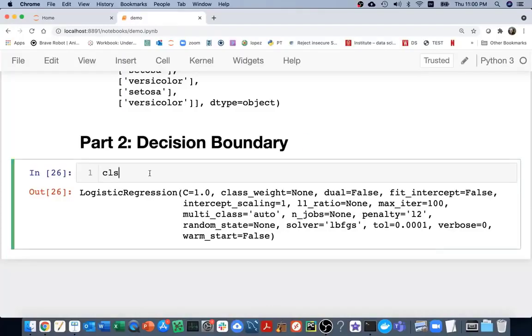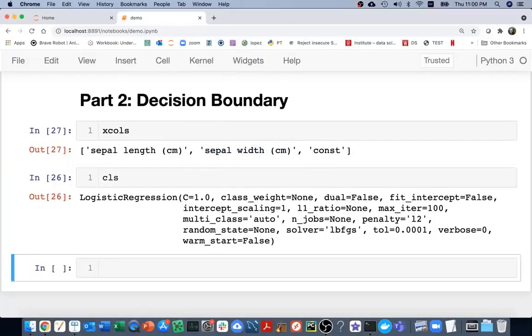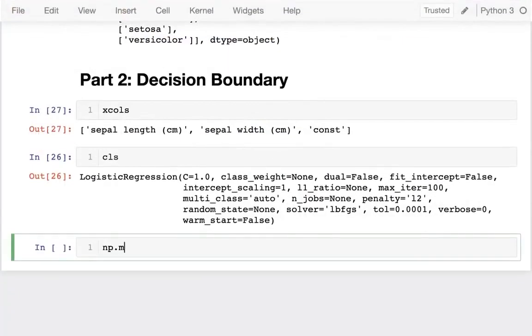And so the function that we'll be using in Matplotlib is called contourf, and it can do that kind of plot. So we want to evaluate CLS, and the idea is that we want to put in a bunch of different values for both sepal length, which I'm going to put on the y-axis, and sepal width, which I'll put on the x-axis. And so the way to get every combination of these, maybe most easily, is with a NumPy meshgrid. And the reason I'm using a meshgrid is that it creates arrays with different combinations in exactly the form that I'm going to need later.